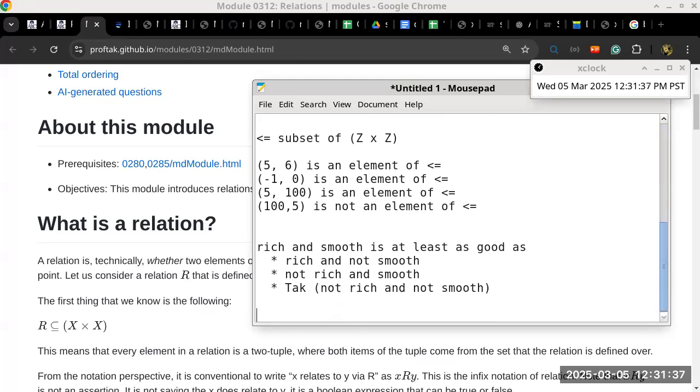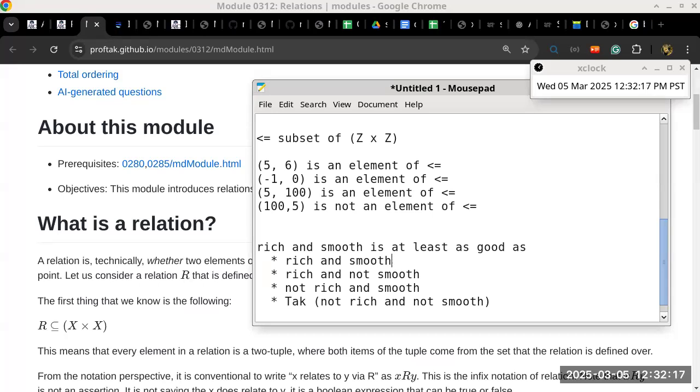Is that okay? Does everybody get the implied message from the commercial? Being rich and smooth is the best. Now we look at this and ask, what about rich and not smooth? Rich and not smooth is at least as good as... Oh, I missed one really important thing, because it is also itself. Rich and smooth is also supposed to be here. In other words, a beer that is rich and smooth is at least as good as another beer that is also rich and smooth.